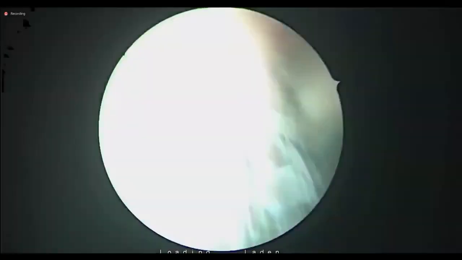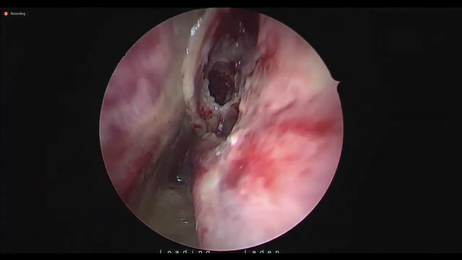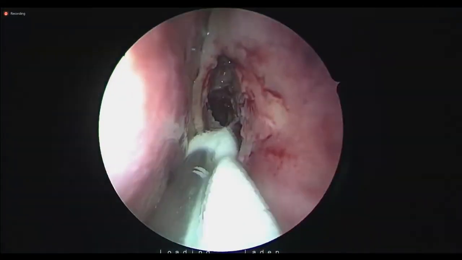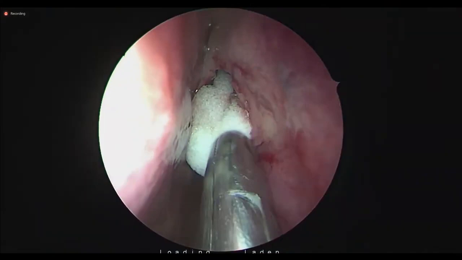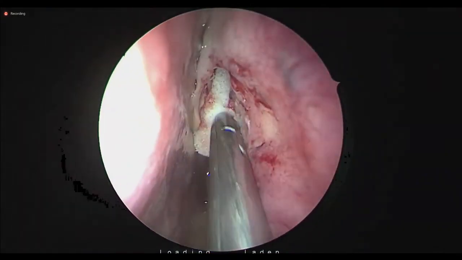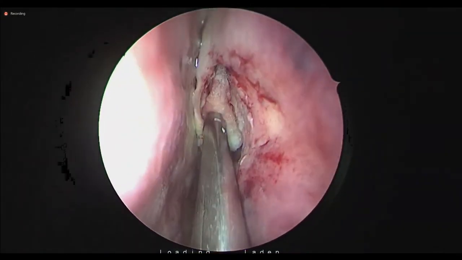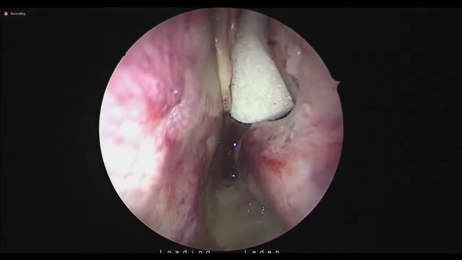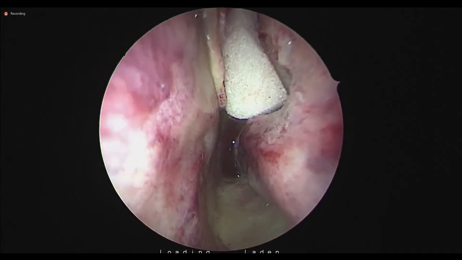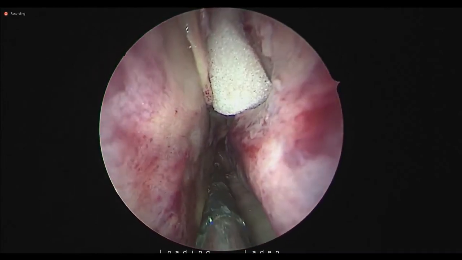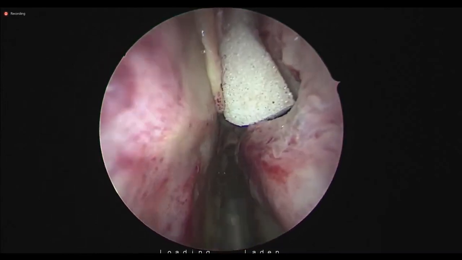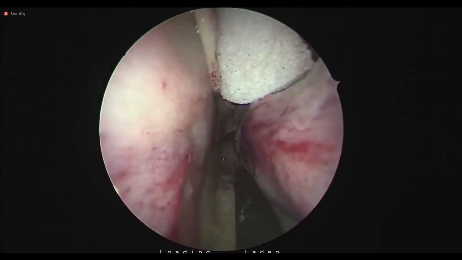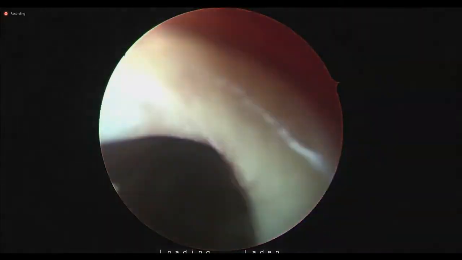Sir, will you mobilize the middle turbinate back to the position, or will you leave it like that? I didn't do anything to the middle turbinate yet. See, merocel, soaked in steroid, and you can keep it in the cavity like this. That's it. And one more, if you are doing septoplasty or anything, you can keep one more long pack on either side in the nasal cavity. And after 48 hours, you take it off.